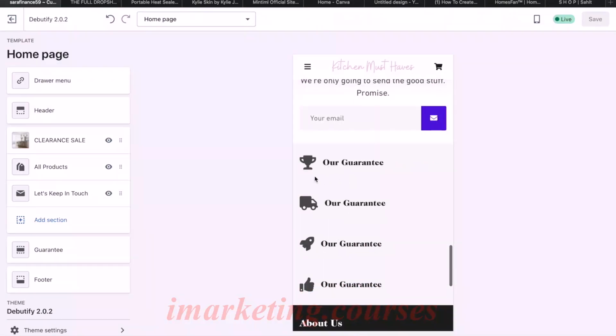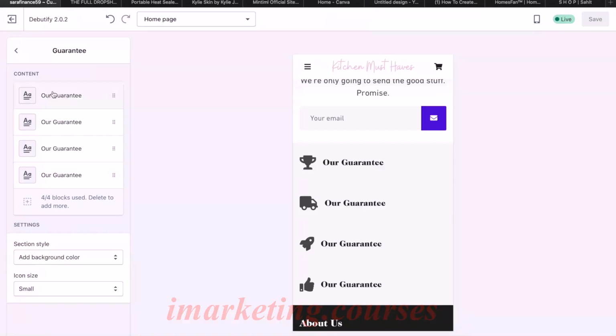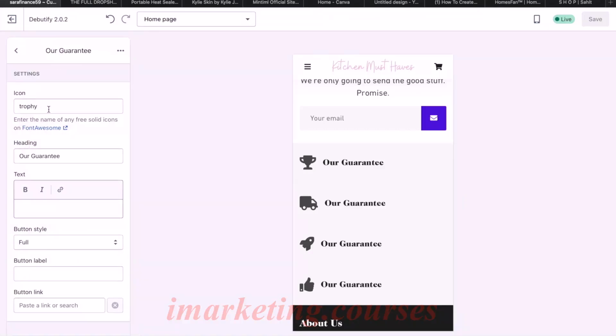And we still have some things to do, so this part right here we definitely want to edit. Where it says guarantee, click on that. Then click the very first one here. The very first one, which is the trophy, I do want to put, so this is just social proof for you, so it makes it look like your brand is big and you have a lot of customers. And then once you do that, you can go back.